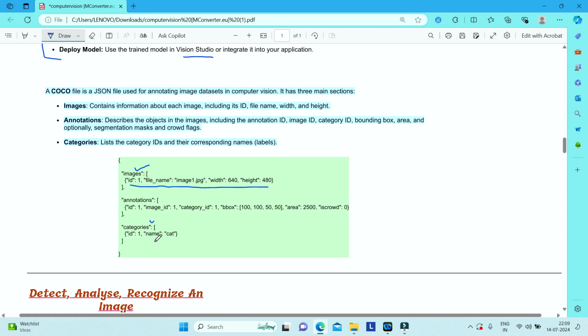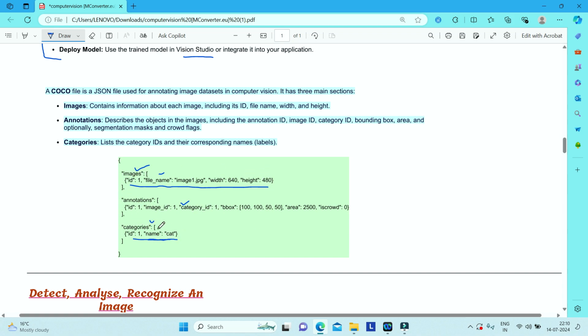Basically here you specify the actual label for your particular image. So all these are linked. We have a file ID, and then you have the annotation where you specify the category ID, and this category ID is nothing but the category that your image is classified under, right?